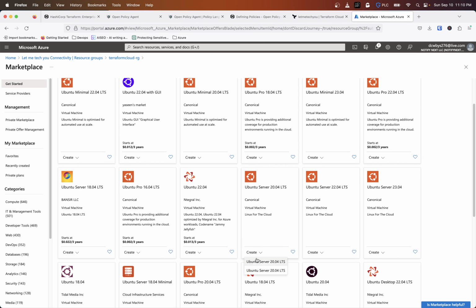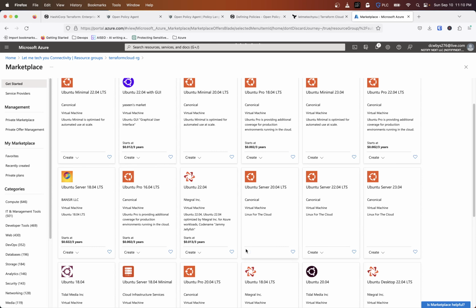Make sure I got the 20.04 LTS server version. Something went wrong while creating, so let's try that again.